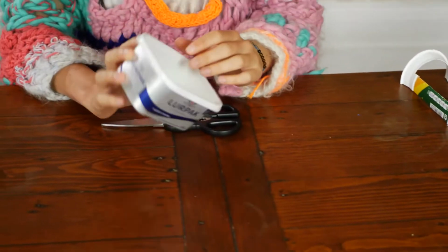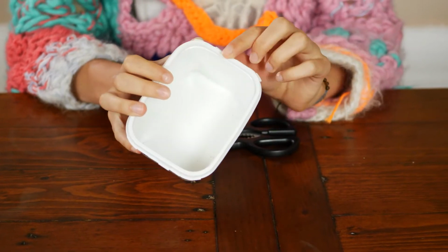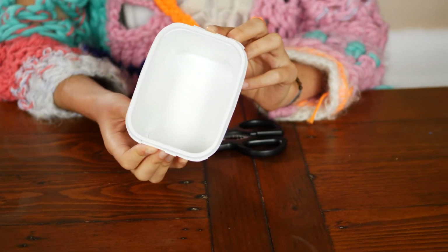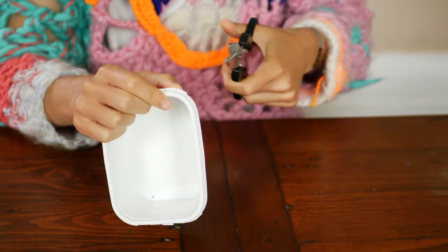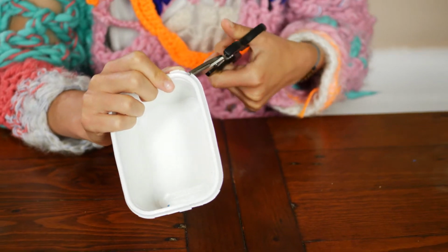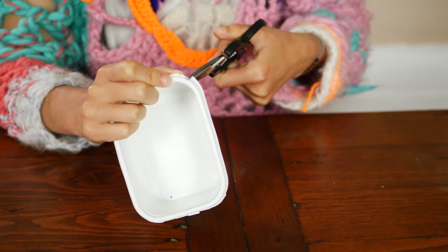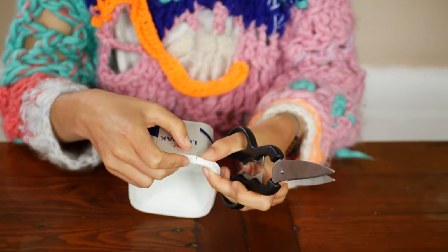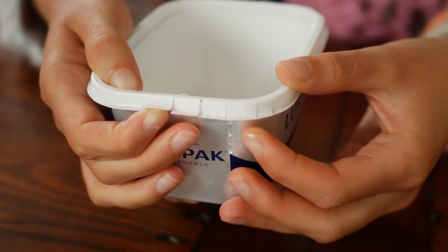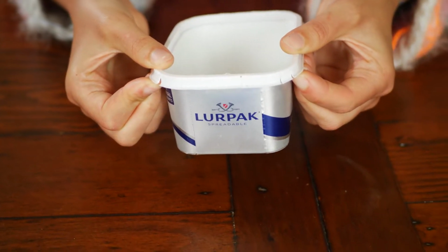So you take your loom, and the first thing you need to do is to cut 8 equally measured slits on the 2 shorter sides of the box. Just go ahead and take your scissors, and what you want to do is to make sure that your snips don't go over this rim here. That's how your yarn is going to be held nice and securely in place. So just make 8 even slits. They don't need to be too perfect, top and bottom. So that should take you about up to this curved edge of the tub. And now we have our loom.